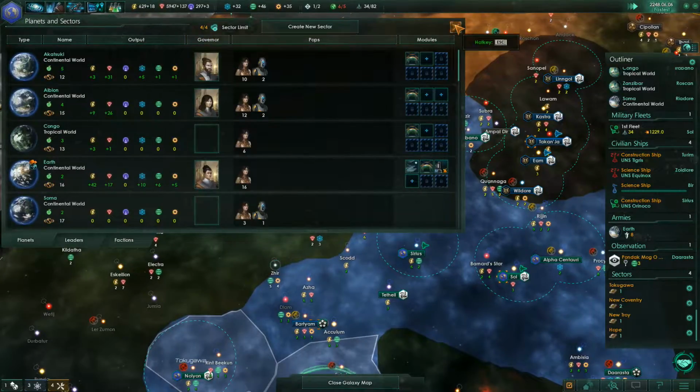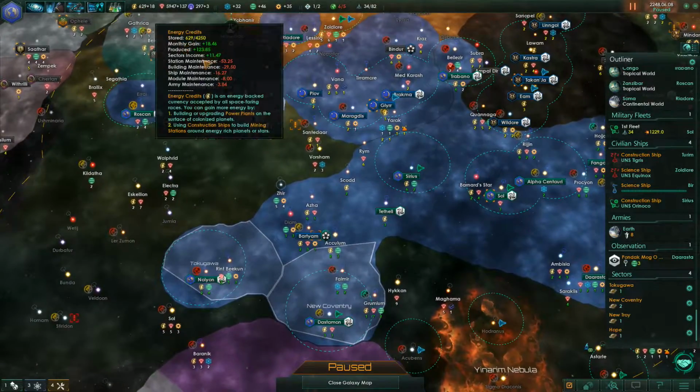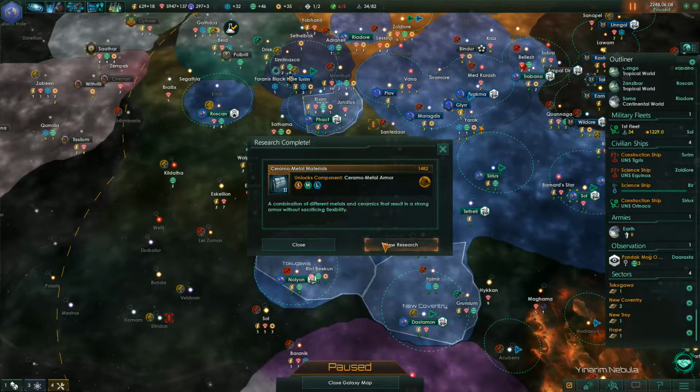Colony established. Research complete. Okay, good. That's got our energy credits back up to 18 again. And we finished our armor research, ceramo metal armor. We've actually done a lot. We've got new weapons, new armor, and computers for our ships. We're probably going to need to do an upgrade for them soon, I think.